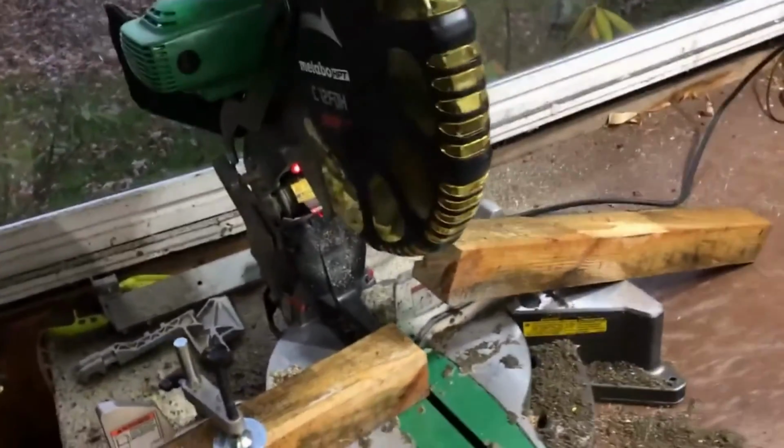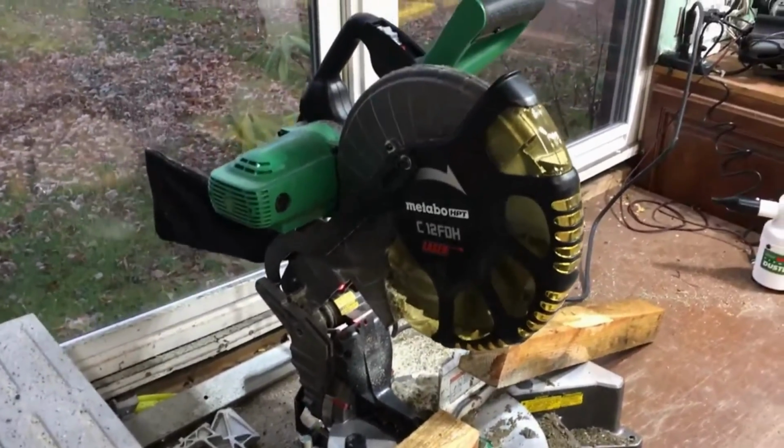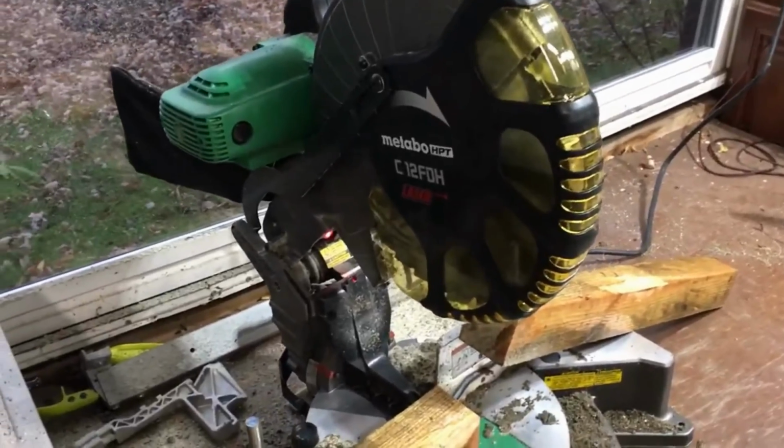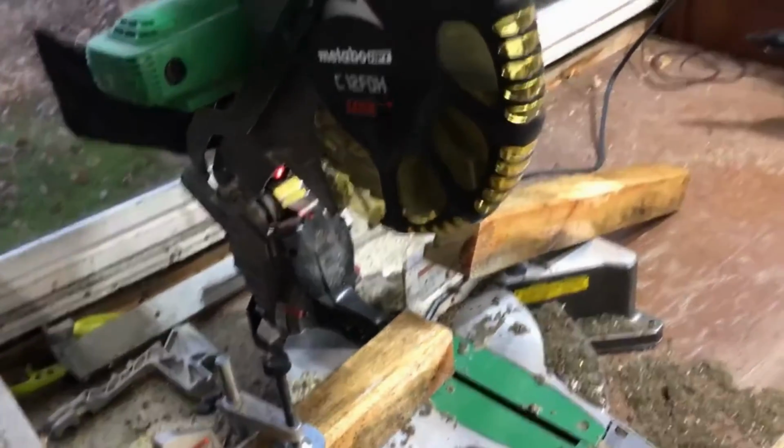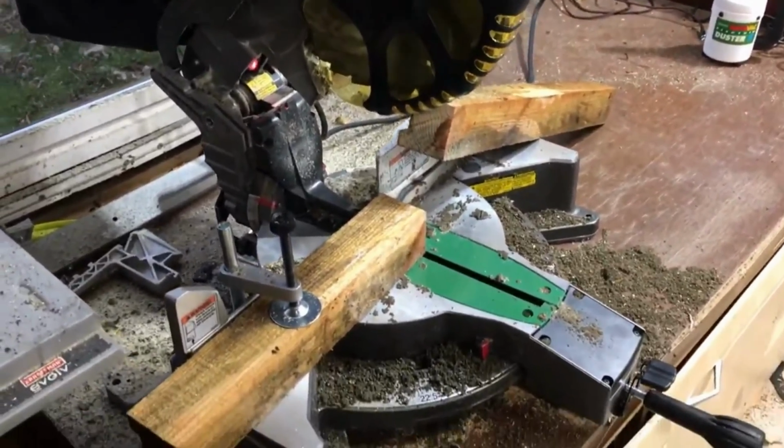Again, I have to figure out where I'm gonna put it permanently. It's been working overtime like crazy on different projects. Mostly I've been making tables, making legs and stuff like that.